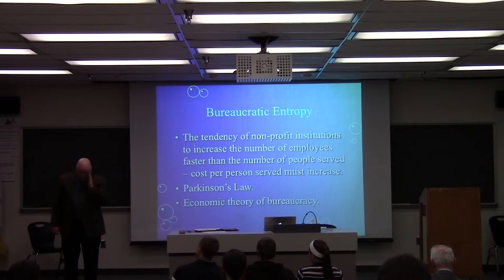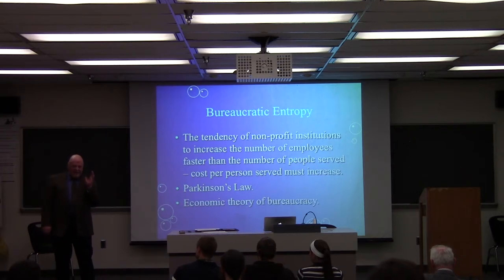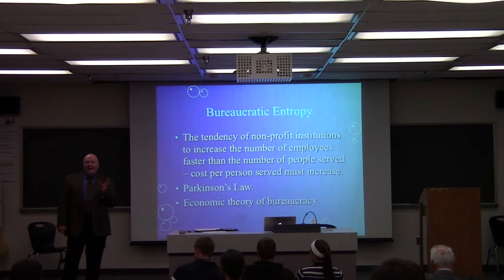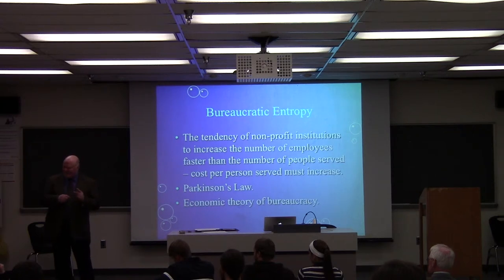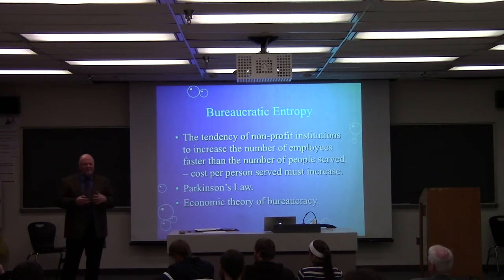And basically, his law states that there are two objectives of bureaucrats: one is to increase the number of people working for them, and the second one is to create more work for other bureaucrats. Now, first of all, you look at that second one, you think, why in the world would they be doing that? Well, because the first objective of all the other bureaucrats is to hire more people, right? So it's a symbiotic relationship between the bureaucrats.